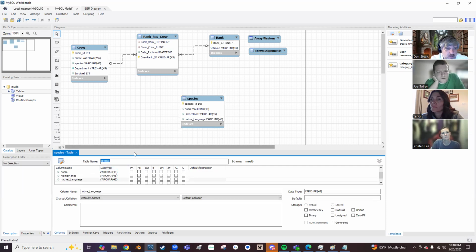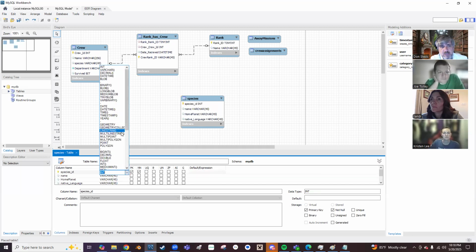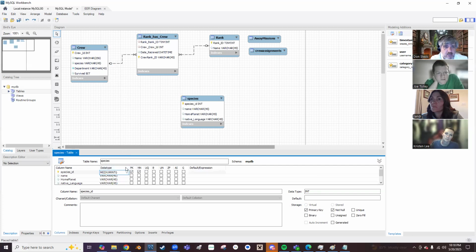All right. So we're going to go back here. We're going to species. I don't think there might be 2 billion species, but I'm going to take my chances. I'm just going to go to a medium int because I think that's more realistic. We don't go past the galaxy, so we're not going to find more than 2 million species out there. At least that can talk. Okay, so there's that, right?